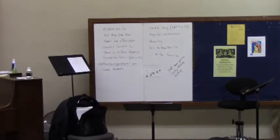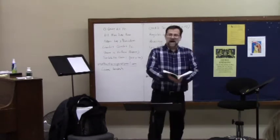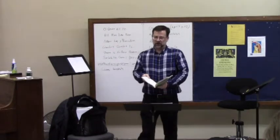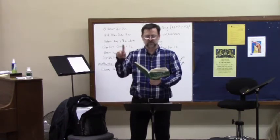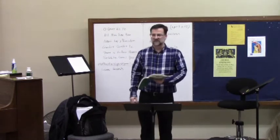Okay, do this in whatever octave is comfortable. Now, I would wager that if you're going to count sing this, those of you who have count sung in compound meter before, obviously you can do it 1, 2, 3, 4, 5, 6, which is super slow and gets really, really cumbersome because it doesn't feel like the way the tune actually goes.